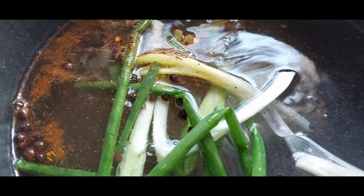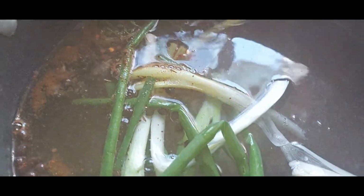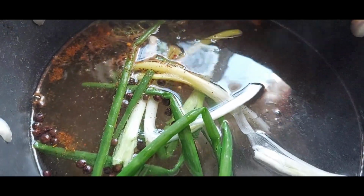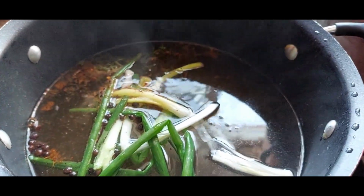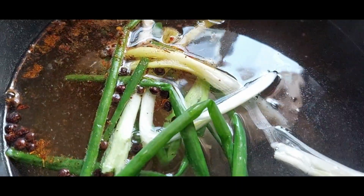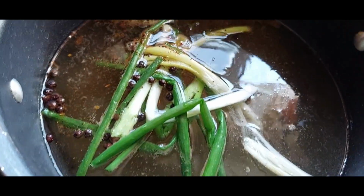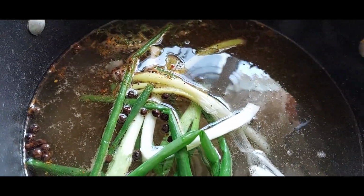So that's pimento, salt, scallion, thyme, and some seafood seasoning. You can go ahead and use your favorite seafood seasoning that you want to use. So I'm gonna go ahead now and put in my Irish potato.